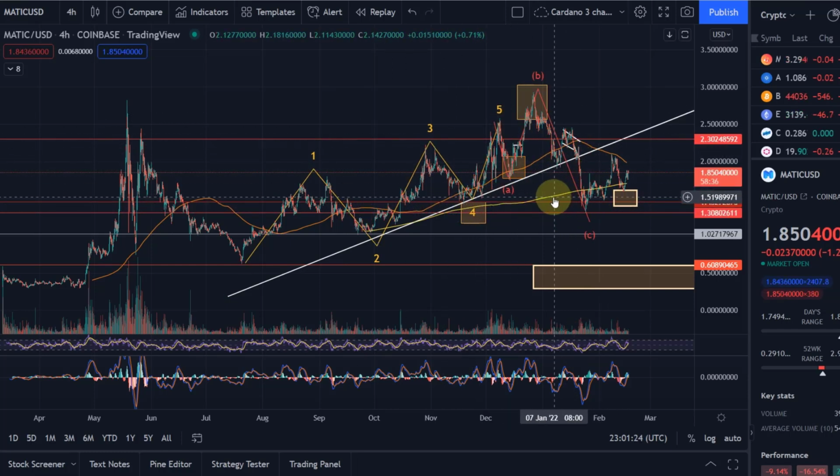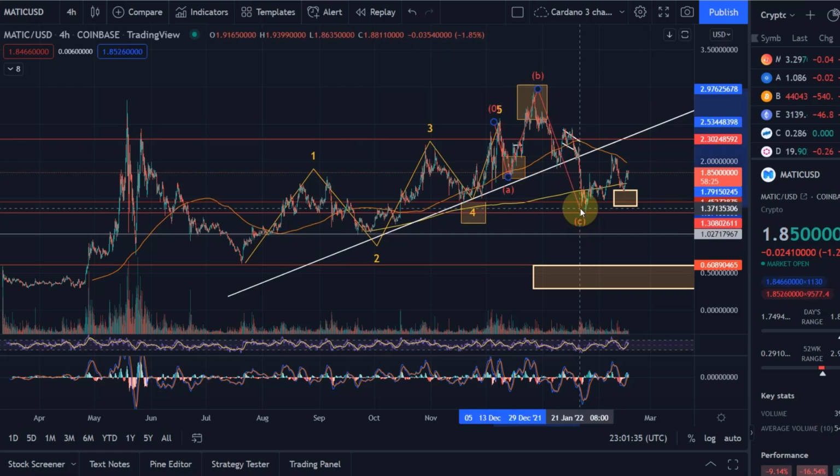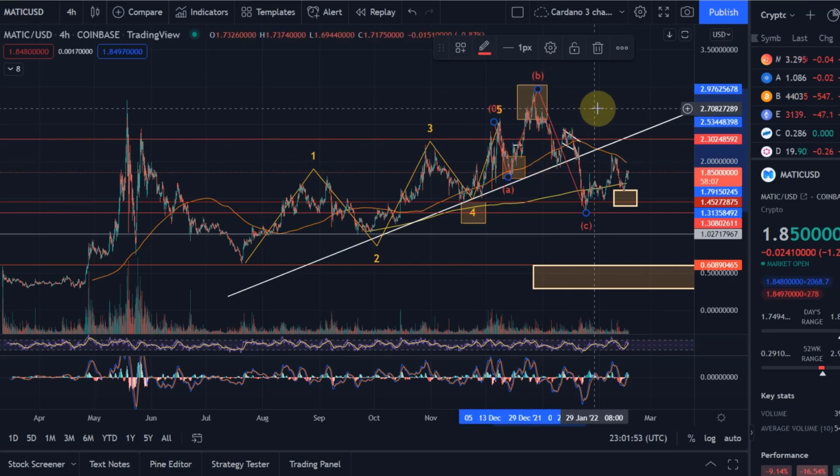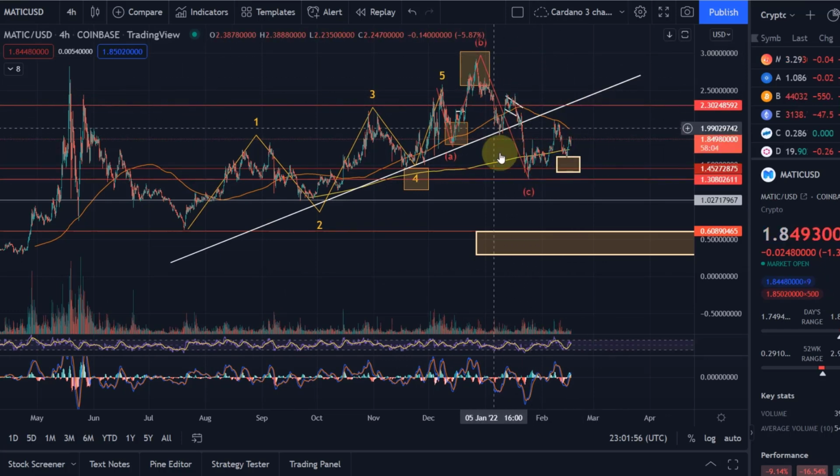It's still possible we could do that, but I think more likely than the 1, 2s is that you have something like a diagonal pattern, 1, 2, 3, 4, 5. Then we actually started our wave A, B, and we are now completing the wave C, or have completed it already. Overall, throughout this whole move, we have hit all the target areas. We hit the wave 4, we hit the wave A, we hit the wave B target area. So that could have all been traded. I made you aware we had the buy and sell orders as well, and currently some of the buy orders triggered in this range. But overall, we are now heading down, in my view, in this wave C.